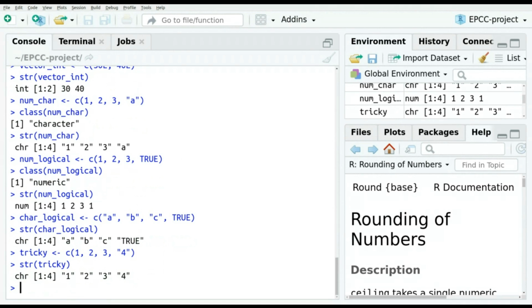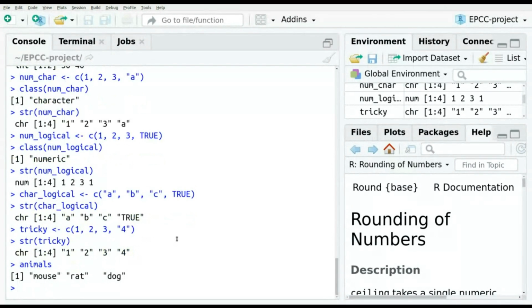Also, what is quite interesting is getting elements. If we type animals, we can see the elements that are mouse, rat, and dog.